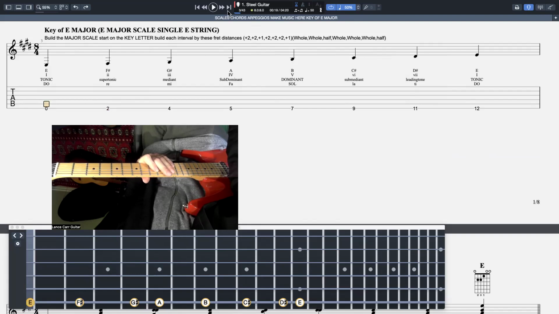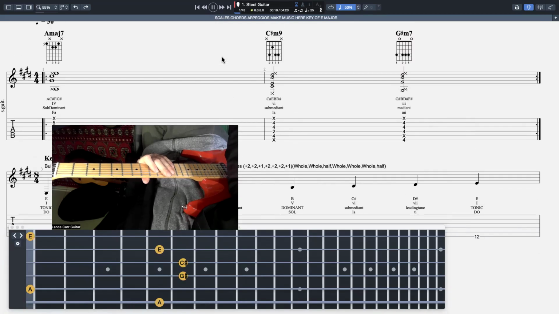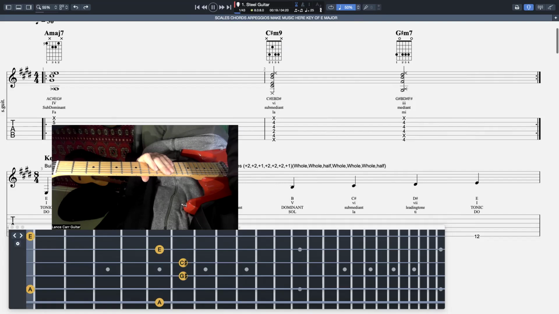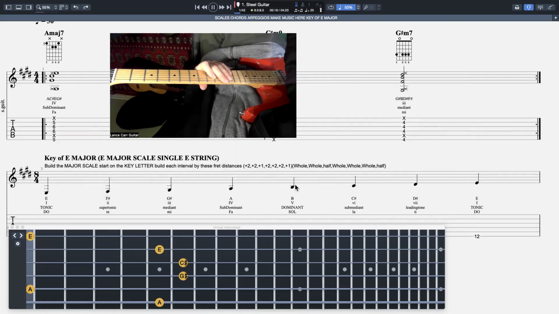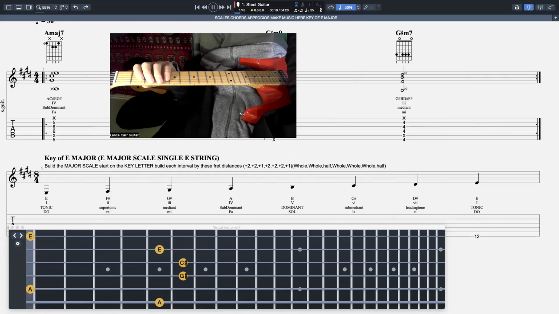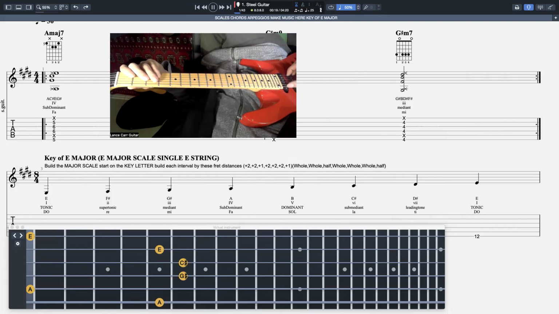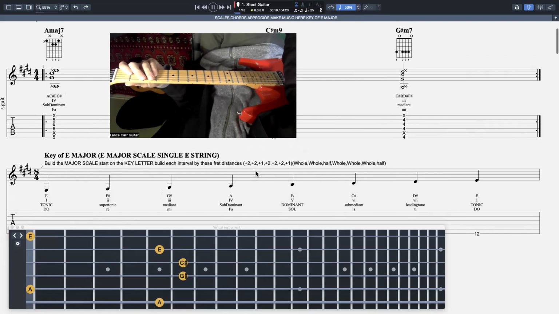So let's jam along with this measure right here. It's going to count us in, and then we'll play. 2, 3, 4, and then we're going to play the E2 after the next set of 4.